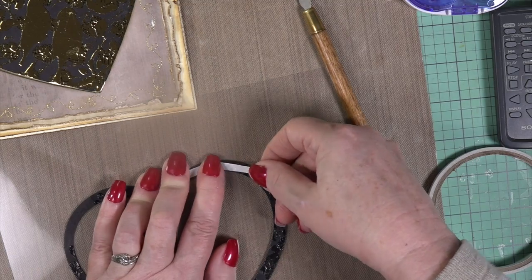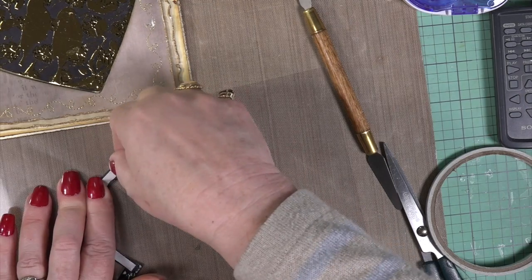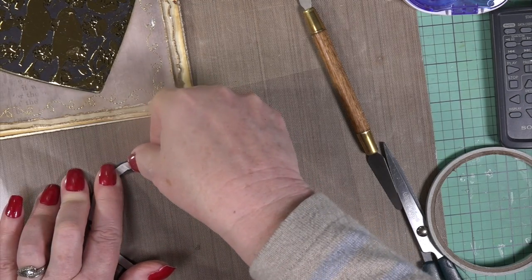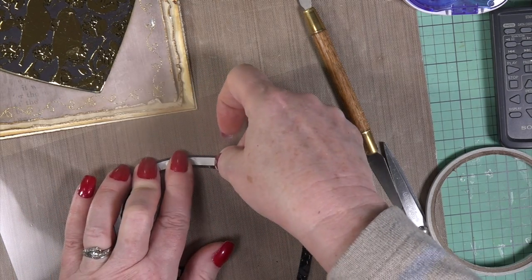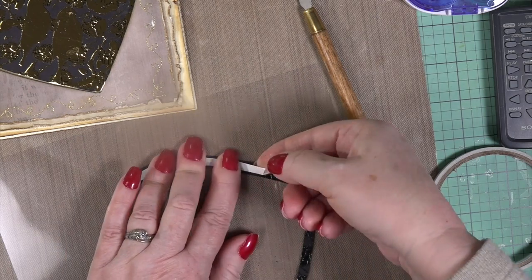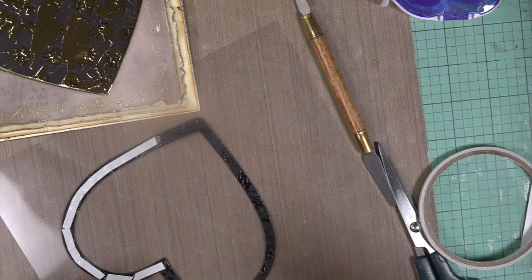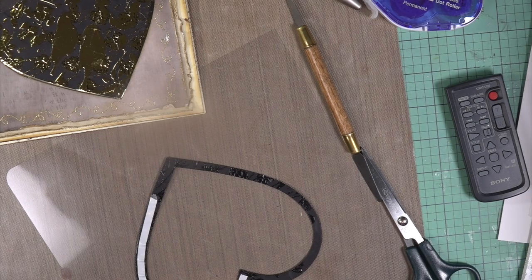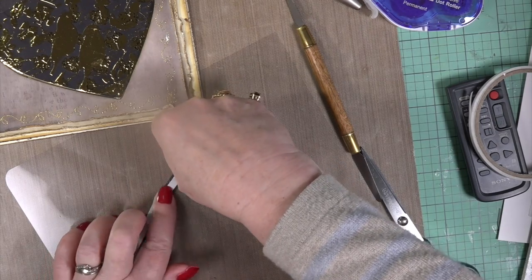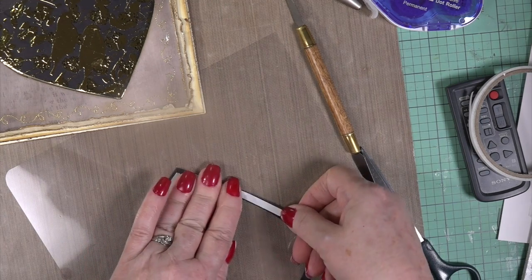So I took my double-sided tape. This is the quarter-inch tape, and I'm just bending it and bending it and making it go across there. And then I'm just going to seat it on my acetate that's underneath. And then we're going to have to figure out a way to get the cardstock to be perfectly cut so that my shaker element doesn't have a seam in it in the card base, if that does make sense to you. I hope it does. I think as you see me do it, that's why I left it in. I wanted to show you each stage of my thought process.